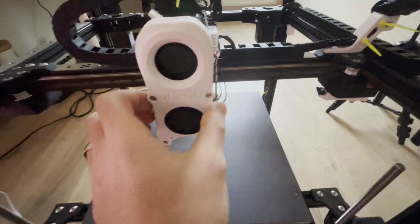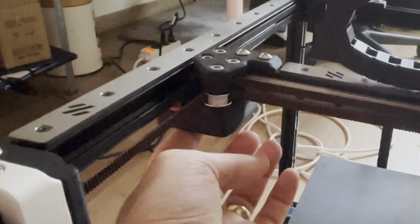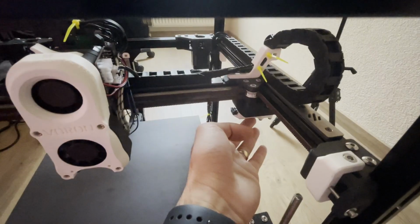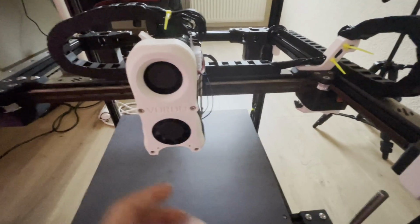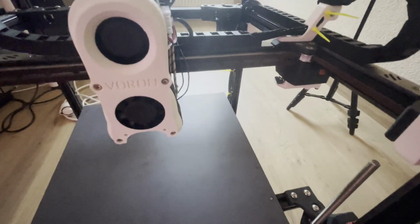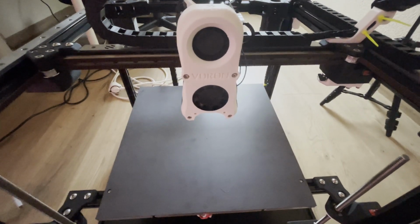And if at the end of the process you feel some binding in your movement, you can loosen these bolts which are mounted to your carriage, loosen them a bit and do the same for the right side. Then again move your gantry back and forth a couple of times to find the home position in here. After that, tighten your screws. That might help your problem. Again, if there is a binding in your rails, you might want to check your rails if all those are not solving your problem.